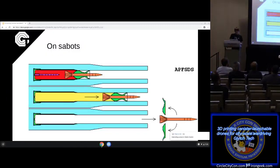Now, as I'm sure you all noticed, version 2 isn't round like the first one, which you might think doesn't lend itself well to being launched out of a grenade launcher. No worries, because a simple discarded sabot like the ones tanks use will take care of that. The other advantages of using a sabot are added protection during transport, protection during launch, and it will just prevent the body of the drone from making contact with the barrel. Going this route lets the drone have a substantially slimmer profile while flying and reduces drag, and it prevents wind from pushing the drone around quite as much.